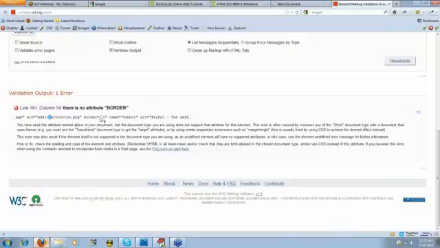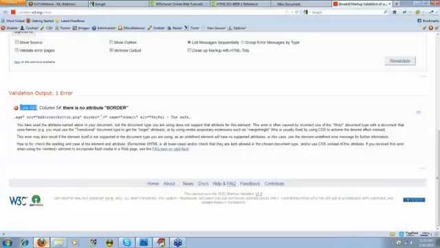Well, this part of the code we didn't actually write or create. It's part of the HTML button code that we got from PayPal. So what it's basically saying is in HTML 4.01 transitional, in this particular doc type, you cannot use the attribute border for this particular element. So the question is, well, what element is it referring to? And here's another thing to look at right here.